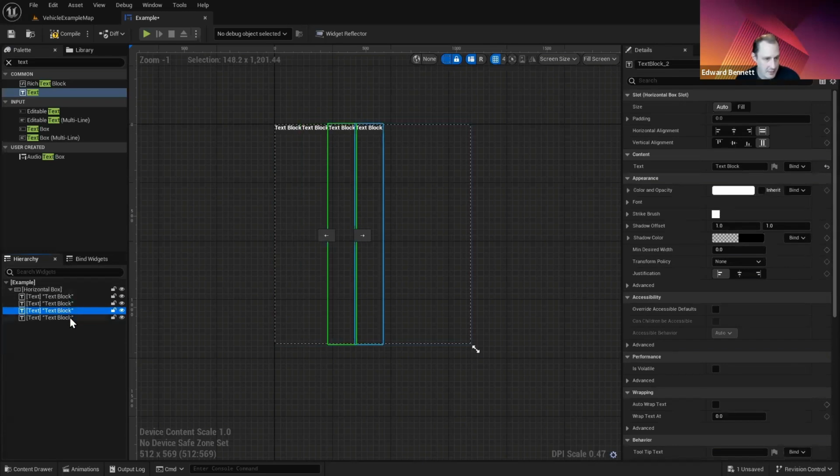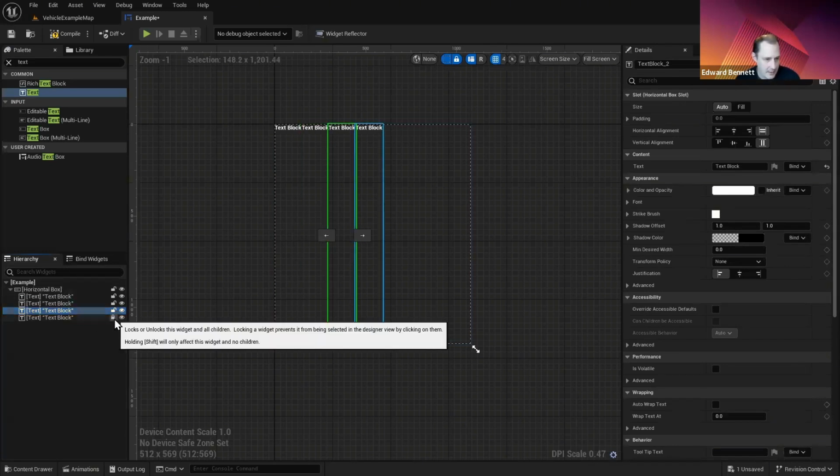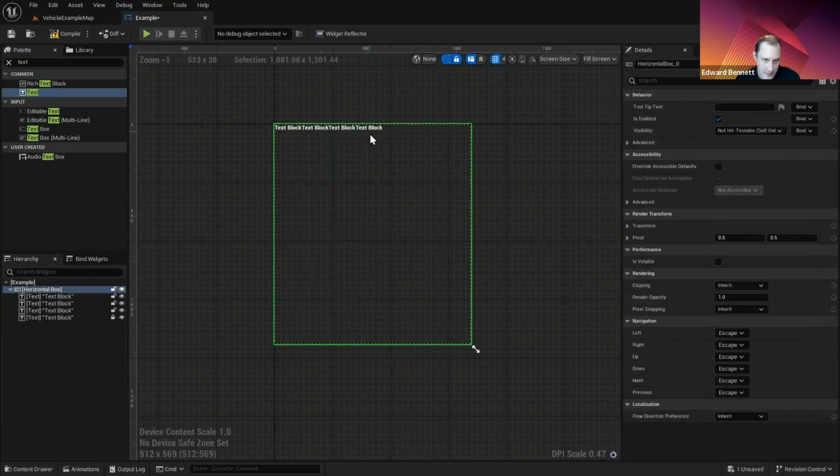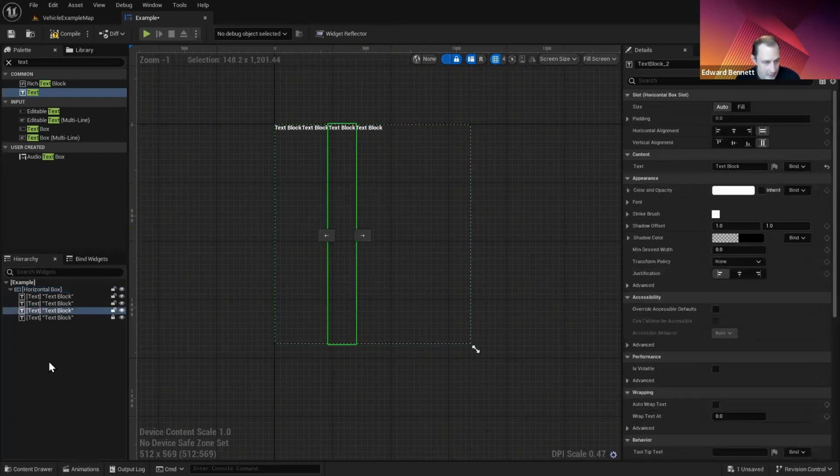And any of these can be renamed. They can also be locked, which means you can't select them effectively. So you can see that now I can't select that. And that's quite useful if you don't want to accidentally be moving things around. Okay, so those are the little locks. And also we've got visible or invisible. What's interesting with the visibility is it'll also collapse it, so it will change the layout on it. Okay, so here's the example.